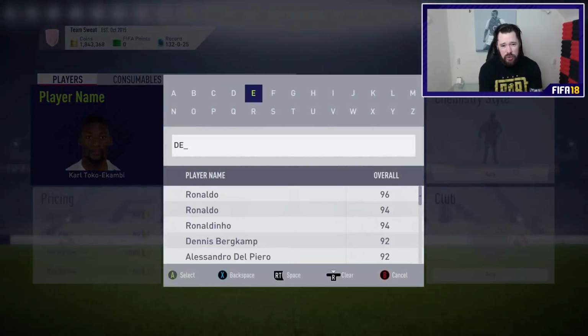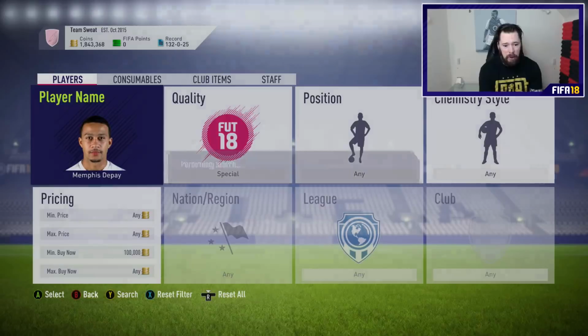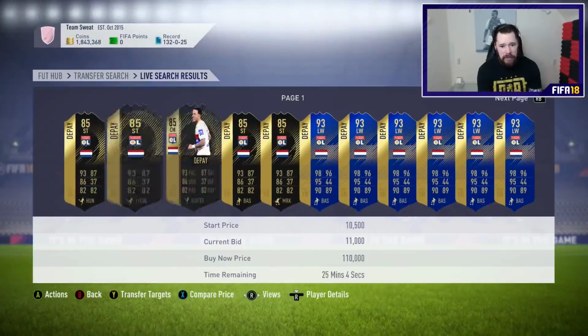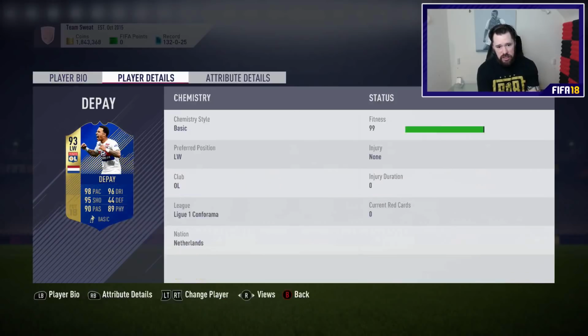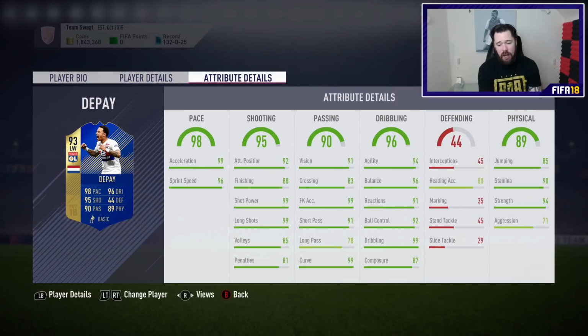Next up is a huge player by looks of things in Memphis Depay. Obviously, the biggest problem with Depay comes in with the fact that he has a 3-star weak foot and 4-star skill moves. At least it's an upgrade from his 2-star weak foot from last year, but with high-low work rates, and the fact that he is just ridiculous, I can't see why you wouldn't want this guy.